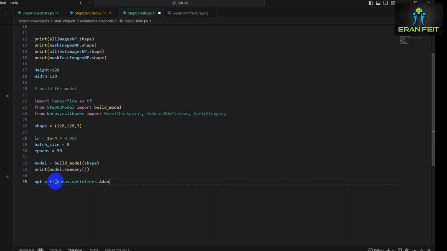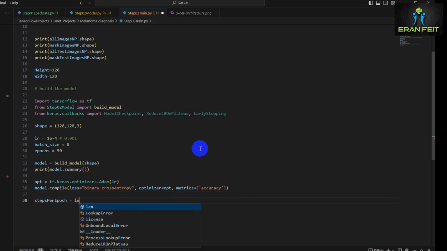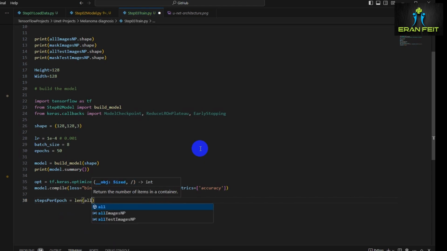So let's define an optimizer. It will be based on Adam with the relevant learning rate, and let's compile our model. The loss function would be binary cross-entropy, since it's a binary classification, a 0 or 1. And let's define our optimizer, and the metrics would be accuracy. Now let's define the number of steps per epoch.